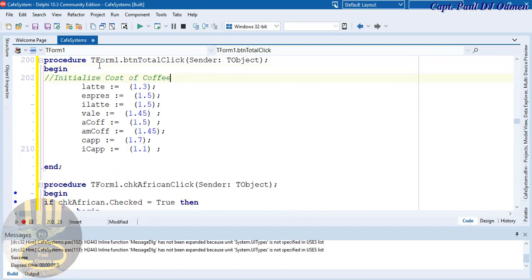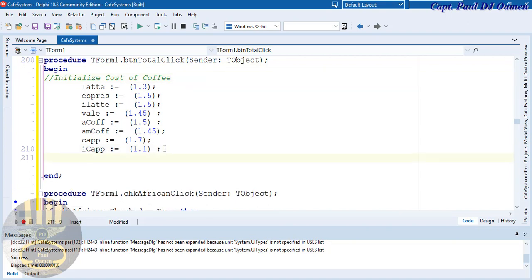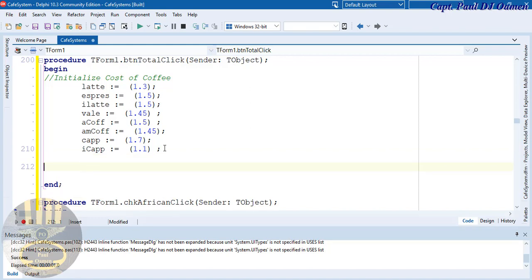Now the other one, let's come down here and I'm just going to call that assign numeric value. So now assigning numeric value to the text box. Whatever we have inside the text box is assigned to the variable. So assign numeric value for cakes.